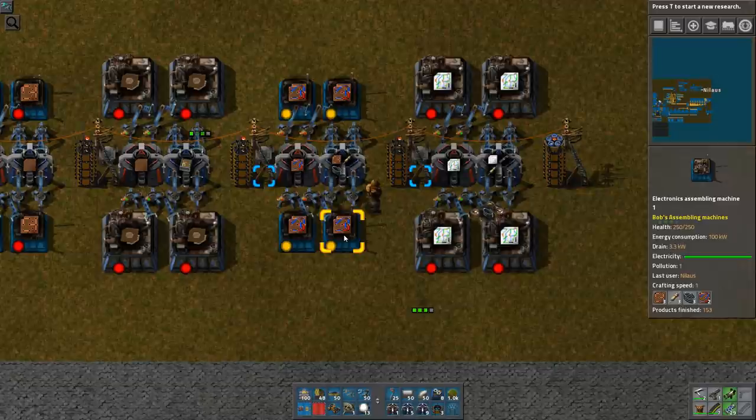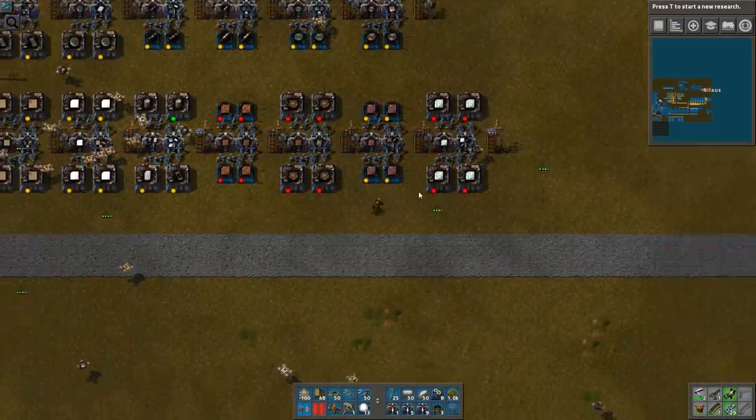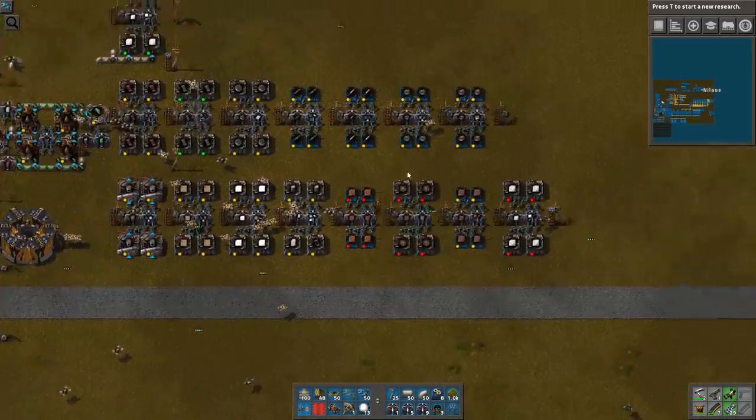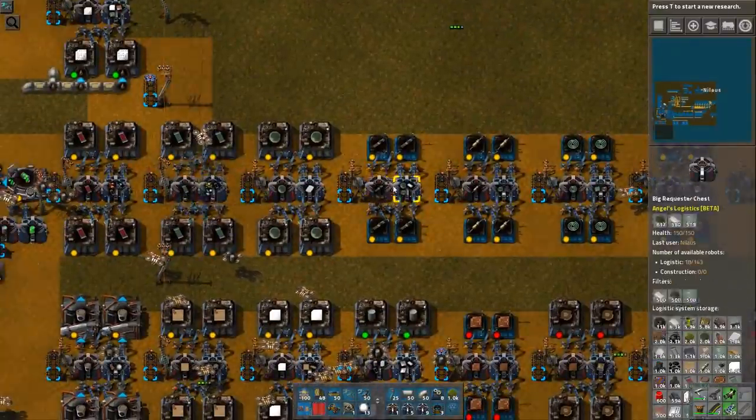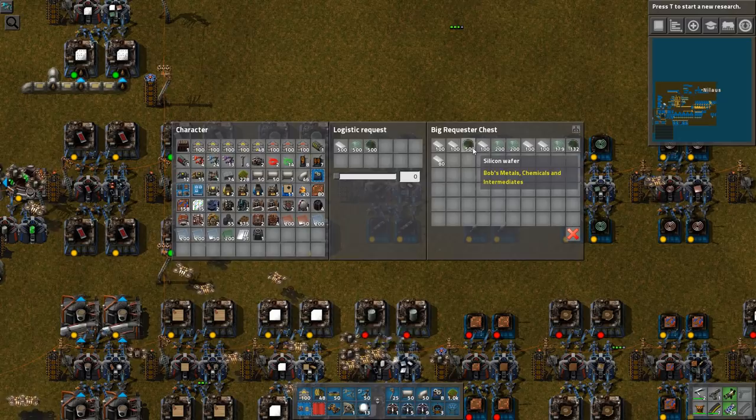I use the small ones when possible. They also work really well. And that gives us the ECBs. So let's look at the transistors. Transistors are up here. These are one of those that I might need to scale up. They're also doing fine. They need silicon wafers.